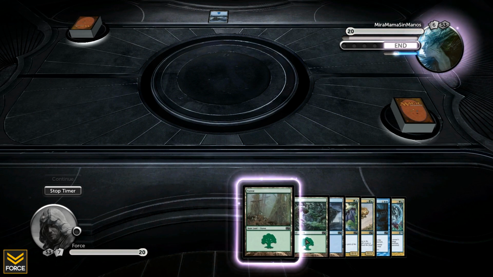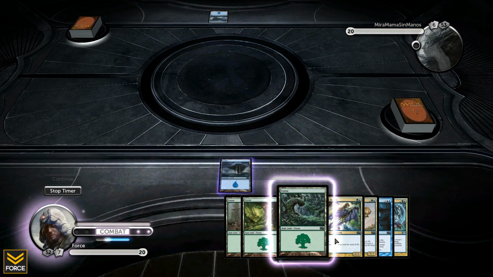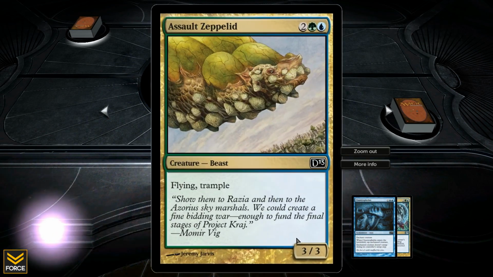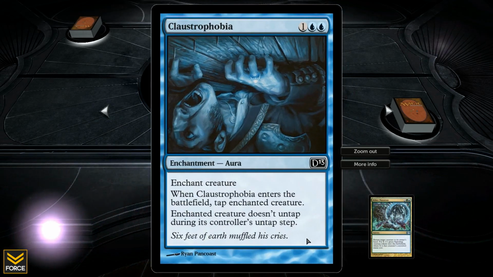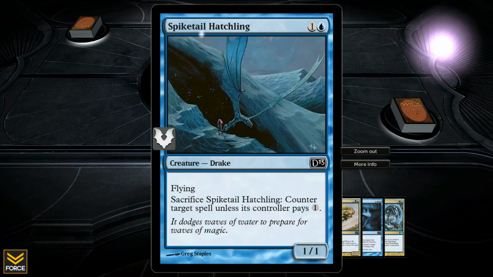Opens up with an island. Let's do the same. Let's play some head games here. You don't know what I got yet. Just playing an island. Okay, so we've started with the Gaius Skyfolk 2/2 flying. We also have the 3/3 flying trample for 4. This right here, enchant creature. When Claustrophobia enters the battlefield, tap enchanted creature. Doesn't untap during its untap step. That is great. Alright, I'm playing a blue deck.